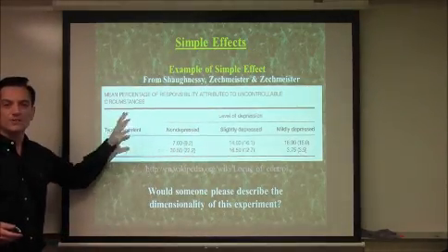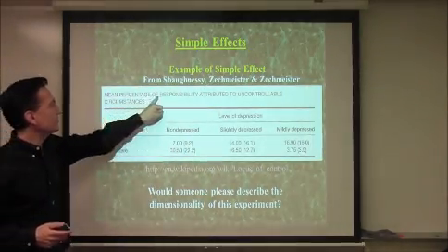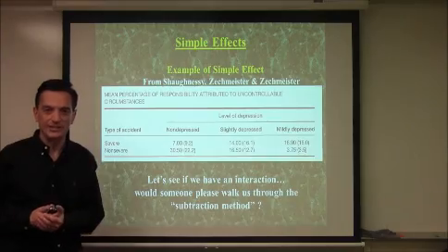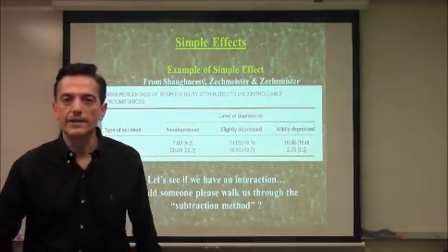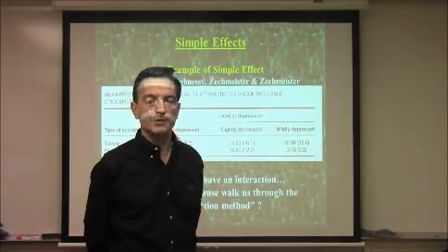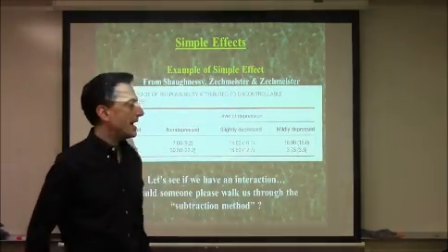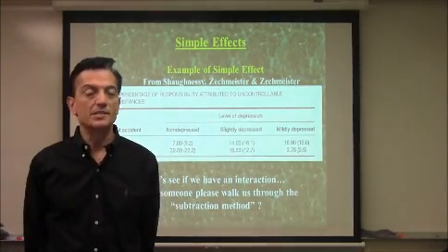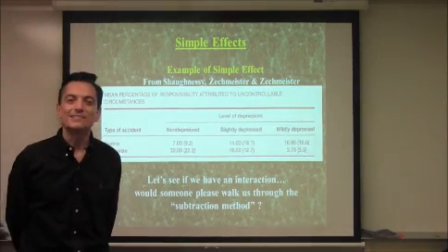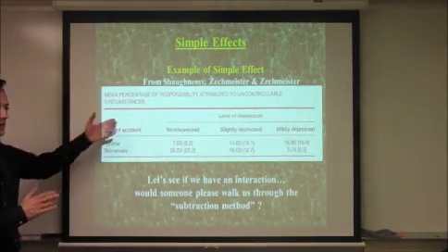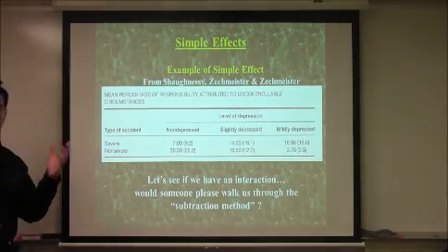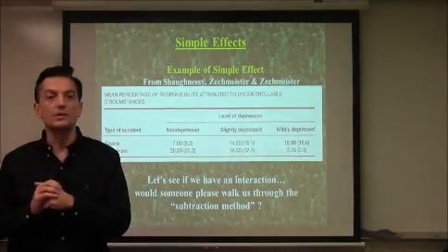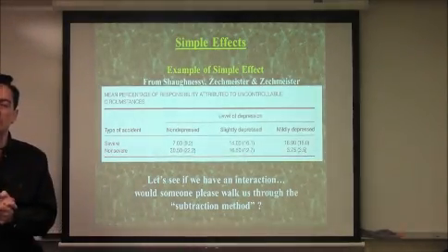Okay, so now we have a 3x2 factorial design, and we're asking about the mean percentage of responsibility attributed to uncontrollable circumstances. Let's see if we have an interaction here. And if you'll recall from our earlier video, we have a couple different methods for discerning an interaction. Of most importance here is that we have a table filled with information, and usually when we have a table, the easier method for understanding whether we have an interaction or not is going to be the subtraction method. So let's walk through the subtraction method here, and we'll take a columnar approach to this because we have some columns for our depression variable, and we have just 2 numbers to difference in each of those columns.